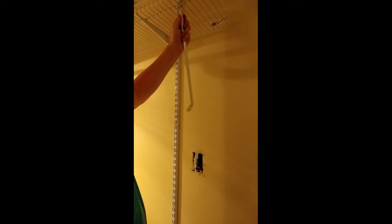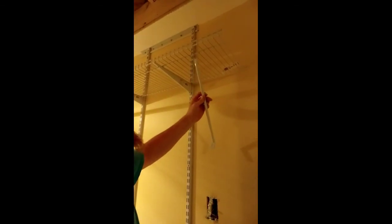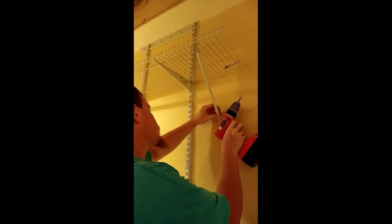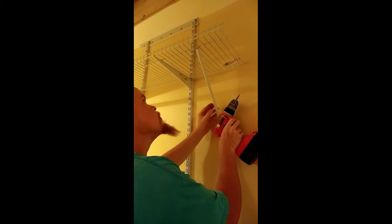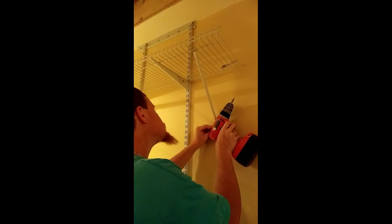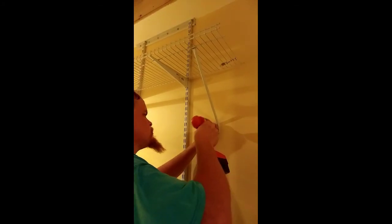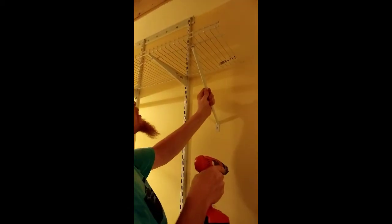Got my shelf bracket. What I want to do is put my little hooky thing right up here. Hook that in. Got to find which one it's even to. So that's about where the stud is. It's an inch and a half stud, so we got plenty of room here to work with. I just want to make sure I hit it the first time here. All right, we're nice and tightened up.